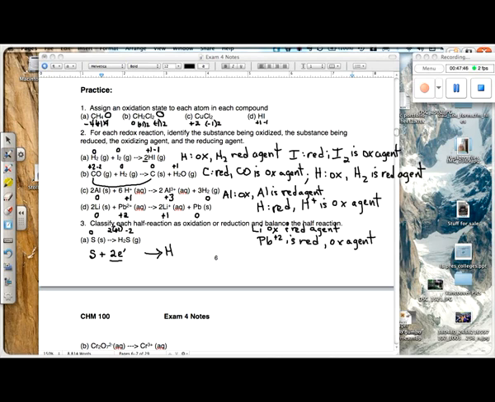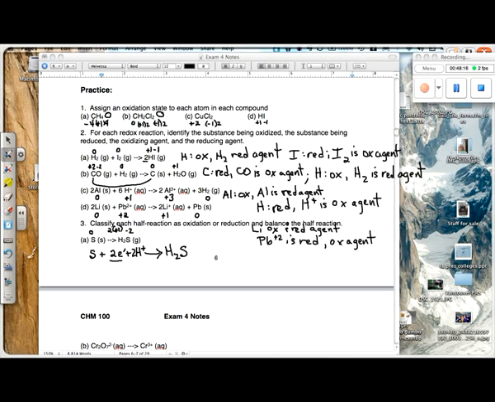H2S. Now, the next thing to do is to balance charge. I've got negative 2 on this side. I have no charge on the right. So I'm going to add H plus, 2 of them, so I can get 2 positives to balance out those negatives. Now the left has a net no charge, same as the right. I needed those hydrogens because I had 2 hydrogens on this side. So now my half reaction is balanced.